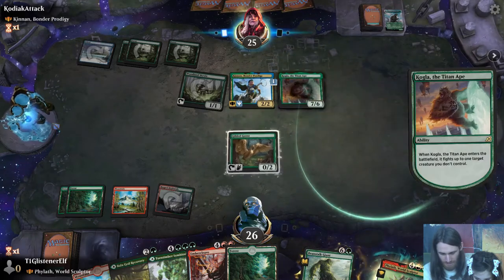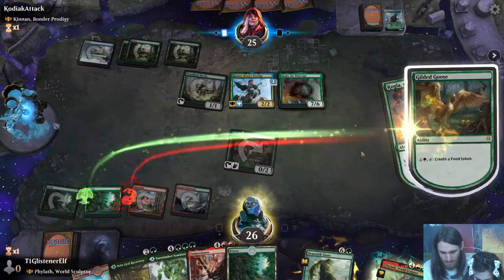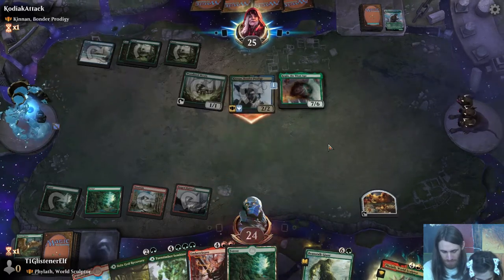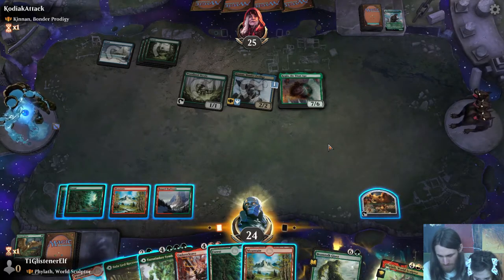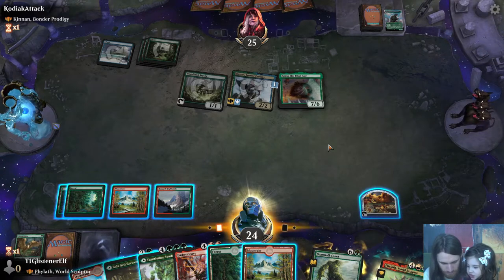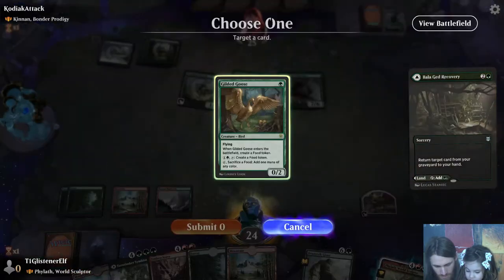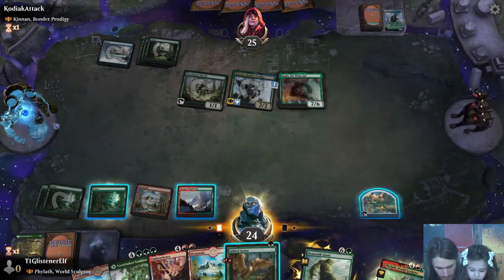Uh-oh. It's gonna fight our goose. And let's make a food, even though we can't really use it for ramp now. That's not good. And they can also destroy it when they attack. That's a problem. At one point, we could actually hit that thing. You're right. There. Turn target card from your graveyard to your hand.